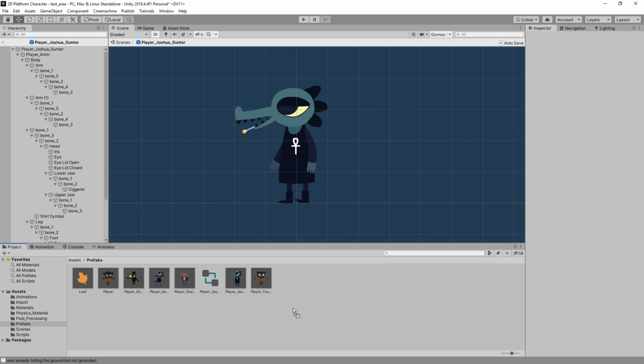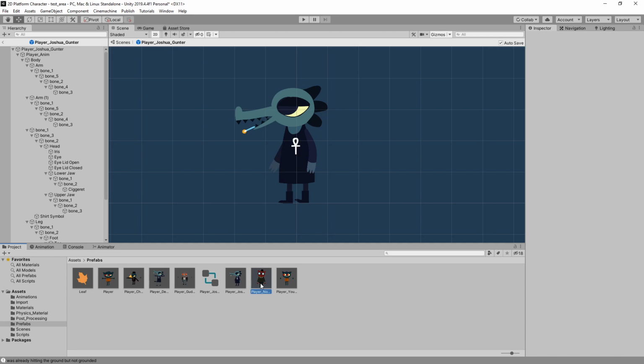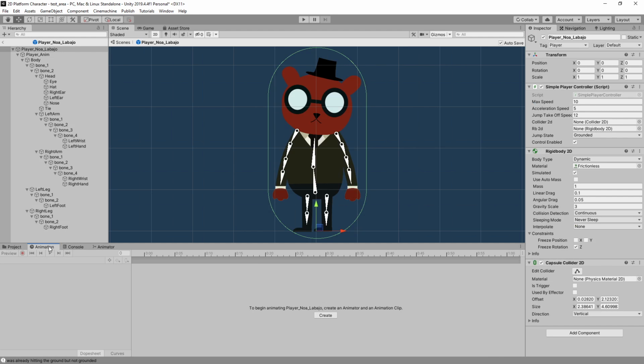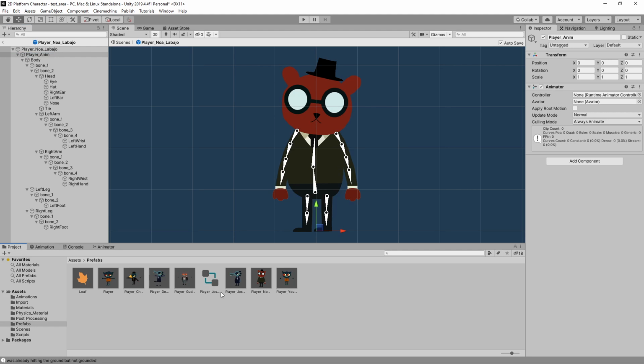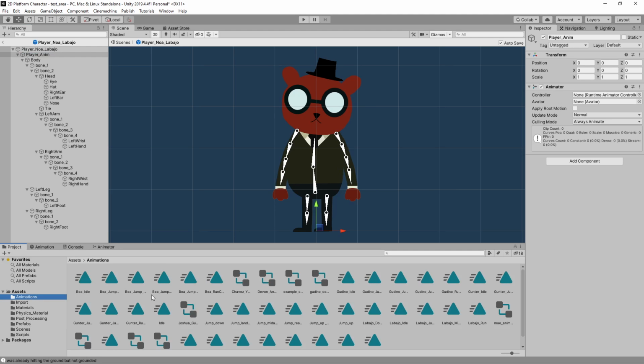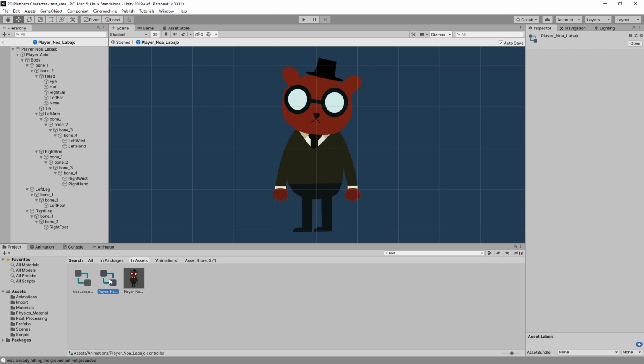All right, so we're going to take a look at Noah's. So Noah's got all his animations and then prefab. Very good. Import. Take a look. So the controller isn't hooked up right now. Let's see if it exists. So we want to search for Noah. This is why I had you guys name it with your name, because now I can just type in your name to see what has your name on it. Yeah, it looks like it does exist.